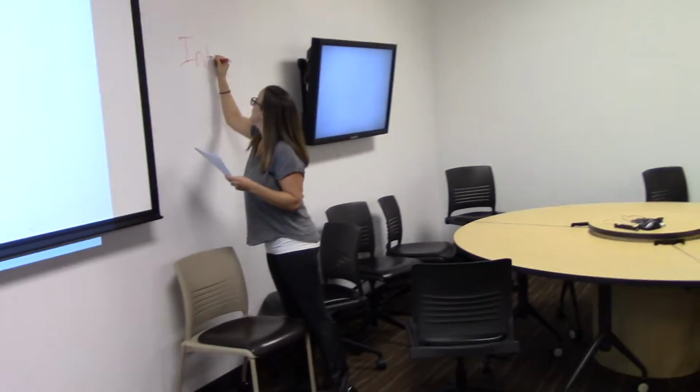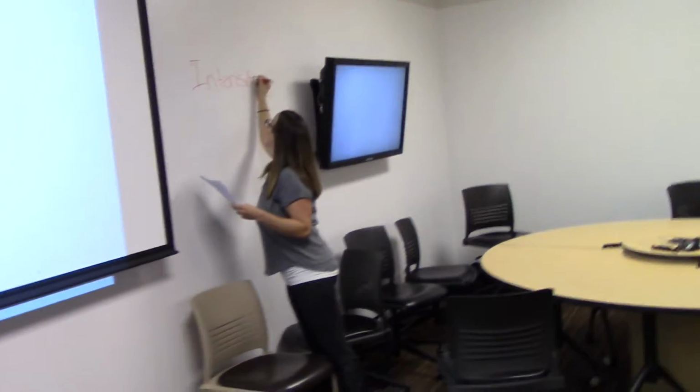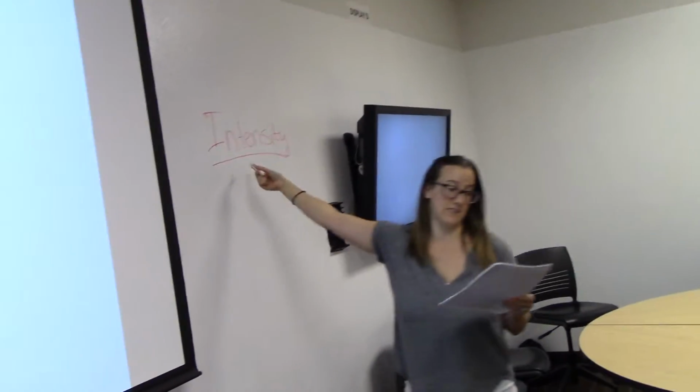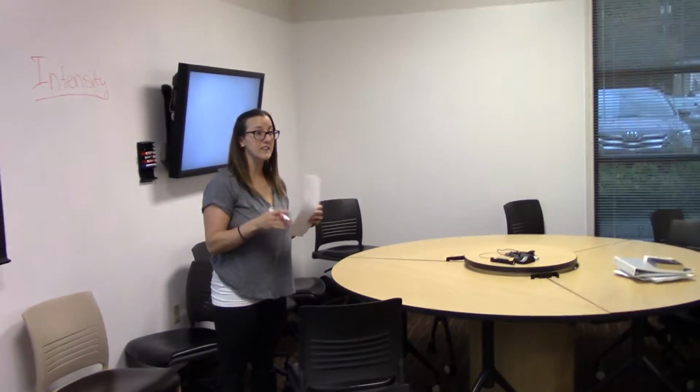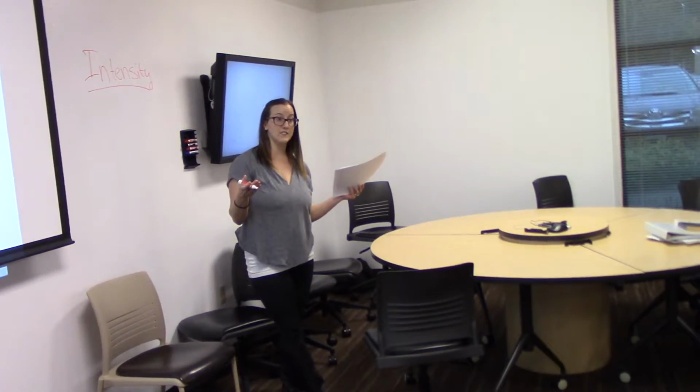Now, can anybody think of a definition in your own words what you think intensity means? Just throw some ideas out there, words, anything that you can think of, how you would describe intensity. How hard you're doing something. Great. Anything else? As an example, would your breath have anything to do with intensity? Hard breathing. How much effort you're putting in. Great. So for the purpose of this lesson, we're going to be talking about heart rate. So intensity is making sure we're staying within that target heart rate zone.